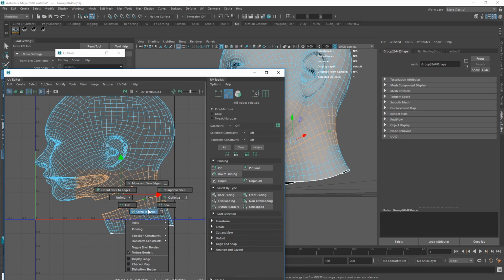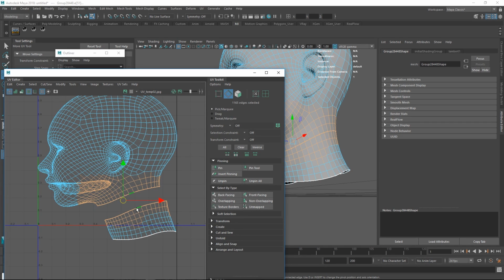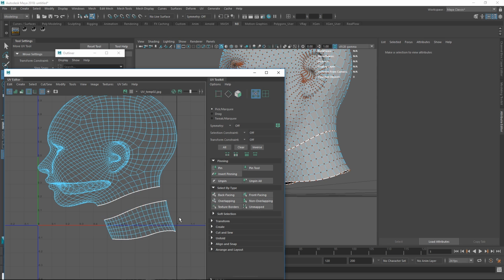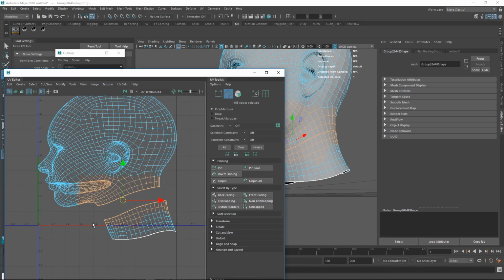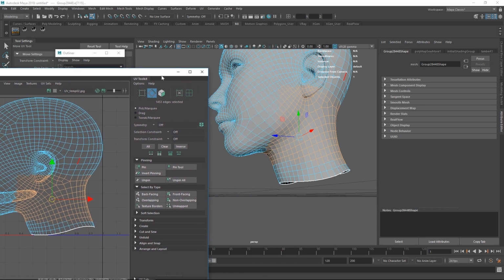Exactly. You can also do stitch together, and that's going to move and sew them together. I think the way that it works, it looks at the biggest mass and then moves the other one closer to that mass and then sews it together so you don't get the distortion. So let's just do that. For this example here, we're just going to have one piece here, and I'm just going to show you real quick now where I will put the seams here.